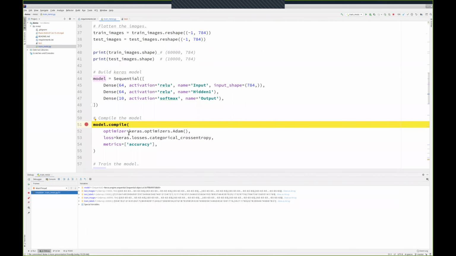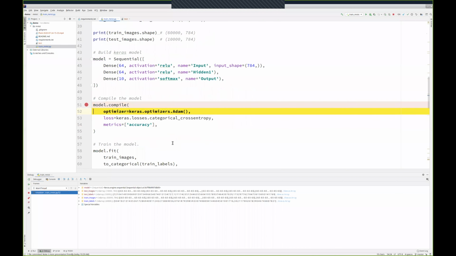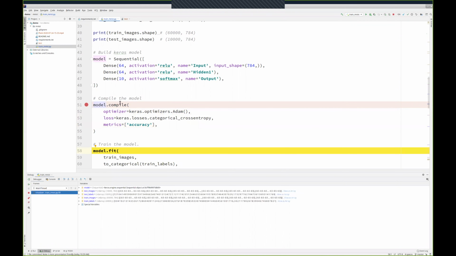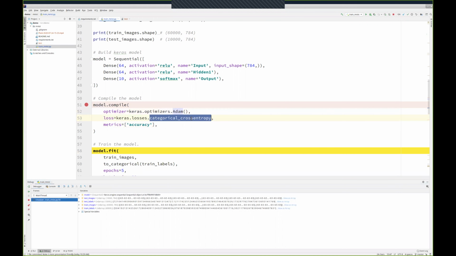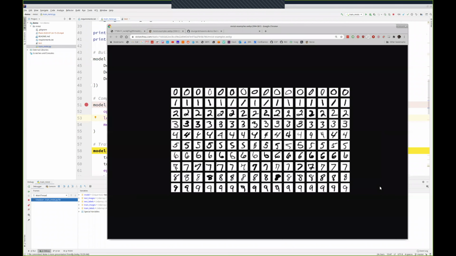So we're going to compile the model, which means we're going to tell it which optimizer to use. Again, this is part of the Keras secret sauce for when it's training. Which loss function we're going to use. Again, bazillions of white papers on which loss function you should use and which metrics to use when you're training. So I'll just quickly explain what those things are. The optimizer is the algorithm that Keras, remember that library I told you about, is going to use to train your network. And the loss function is how it measures how well it's doing. So initially, of course, the network starts off in a random state and it sucks at recognizing digits.